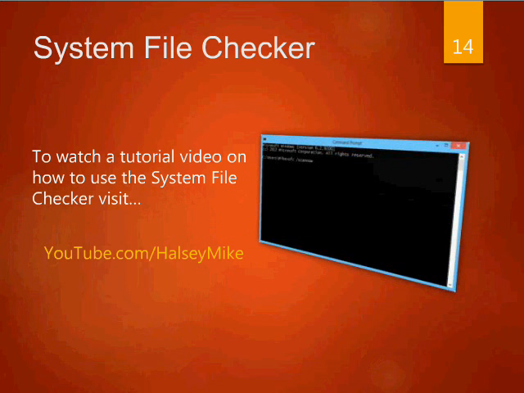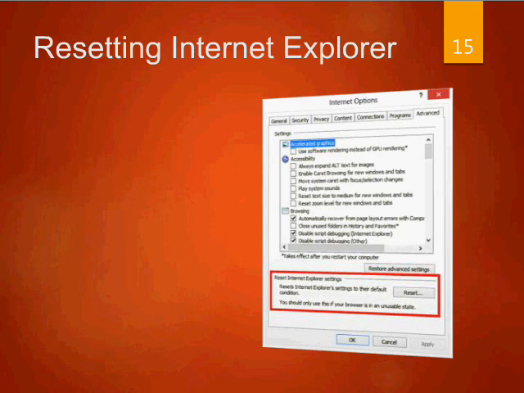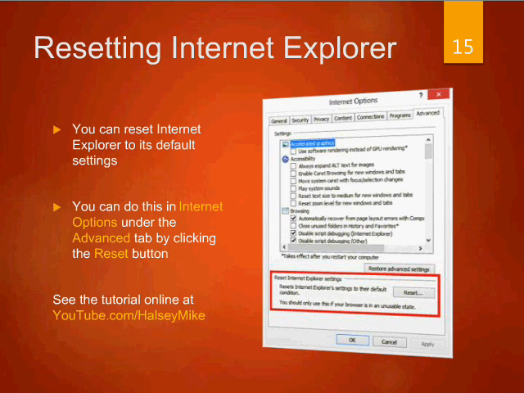Now, one of the common things that goes wrong with Windows is when you have a problem with Internet Explorer. Internet Explorer can't be reinstalled because it's part of Windows. You can't really download it unless there's a new version. But the new version of Internet Explorer is going to be built into the next major update of Windows 8, so there's not really any separate installer. And if you download the installer for Windows 7, it won't install. So how do you fix problems with Internet Explorer?